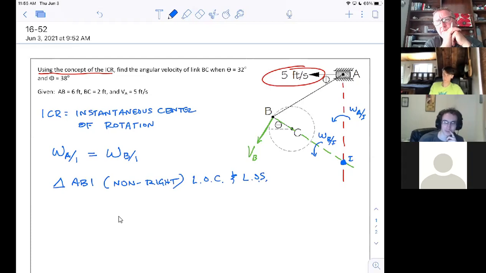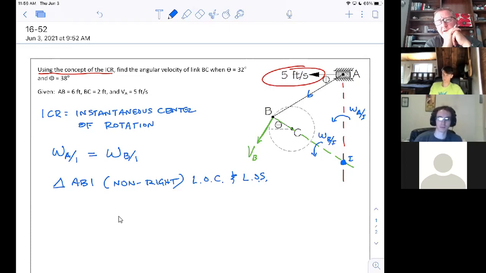So that's kind of cool. And notice you do know some things, like, you know, AB is 6. Isn't that distance 6? Do I know any angles in that triangle? We can pretty quickly find one because we know theta and phi. We can find the interior angle on ABI, I guess.